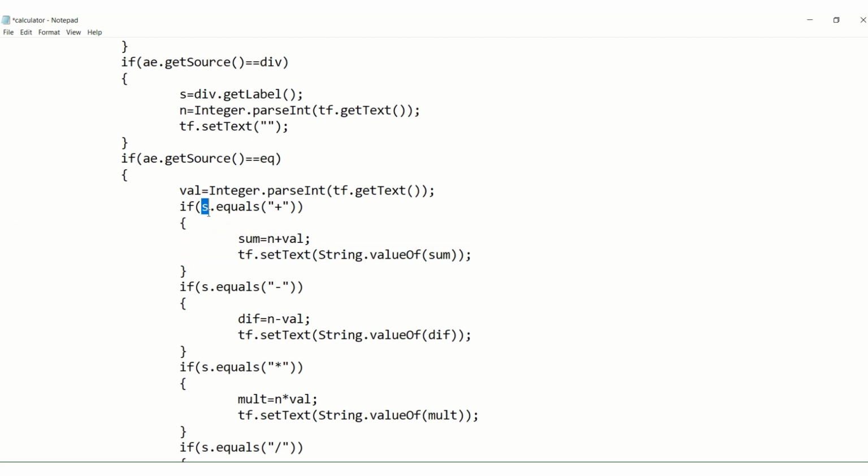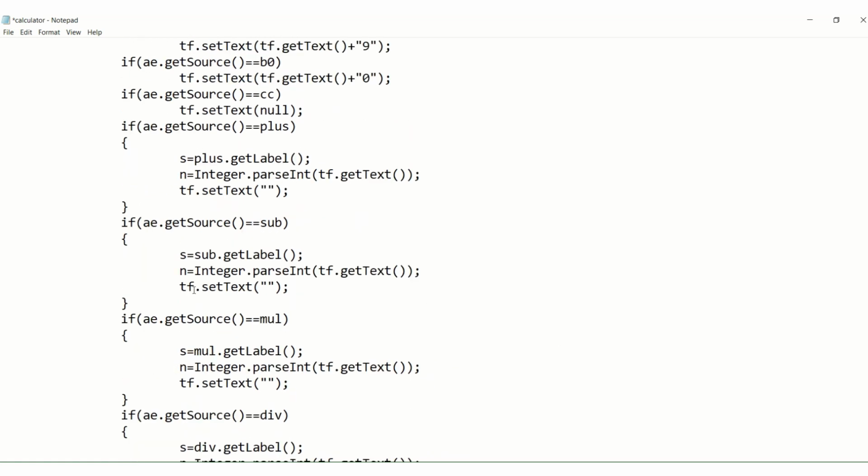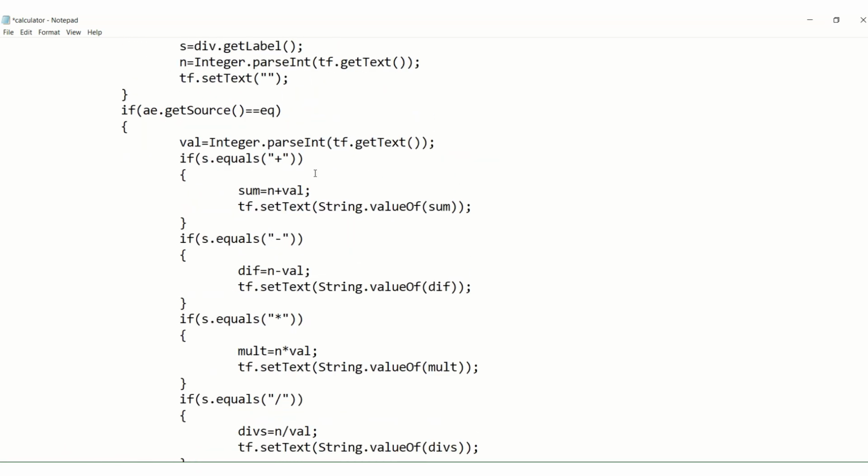If s.equals plus, we already assigned s with plus. sum equals n plus val, where the value n is already assigned.